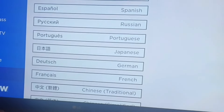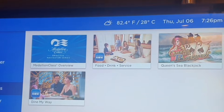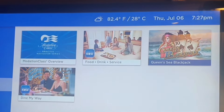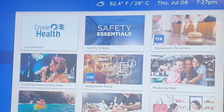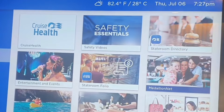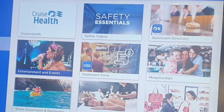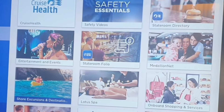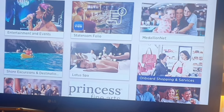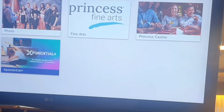You can go into the settings, or you can go back up. You have the Medallion Class there — so you have the overview, food and drink service, screen, Sea, Blackjack, and Dine My Way. You can look at my cruise, the safety videos, the stateroom directories, medallion.net for your internet, your stateroom portfolio, entertainment and events. Then you have the shore excursions. I went to the Lotus Spa — it's really good. And then you can shop, the casino, fine arts, photos, and so on.